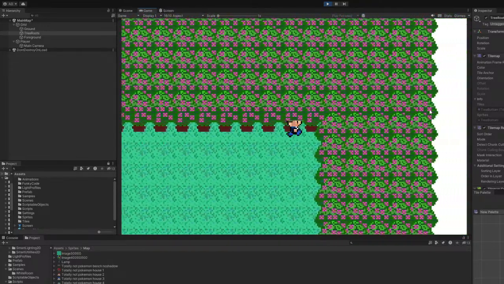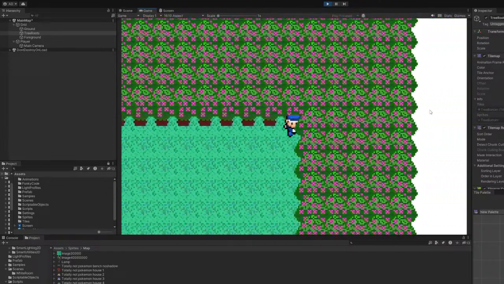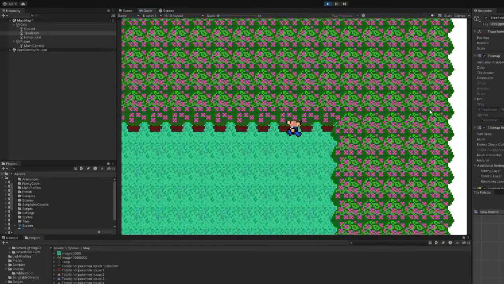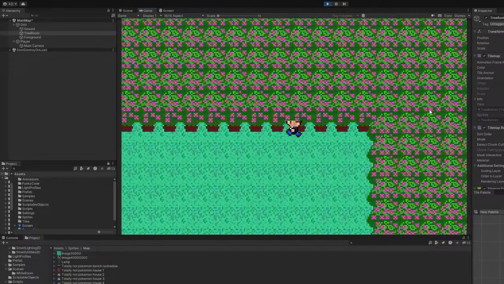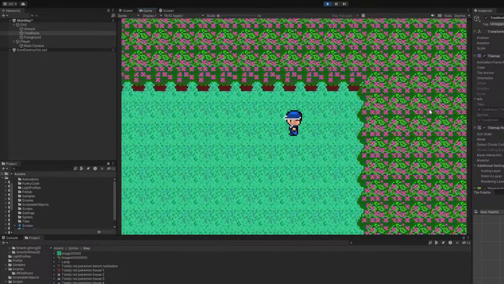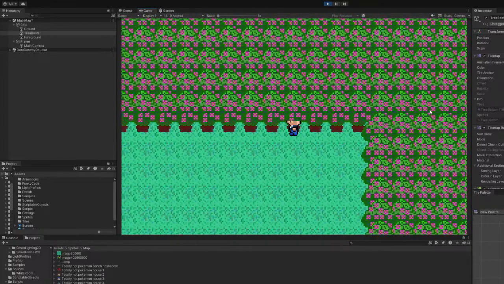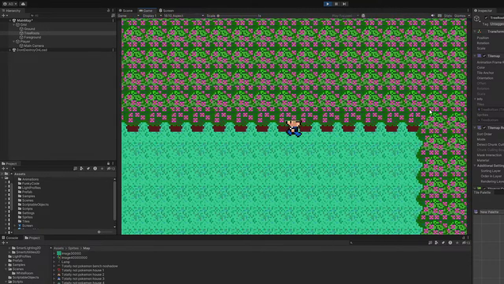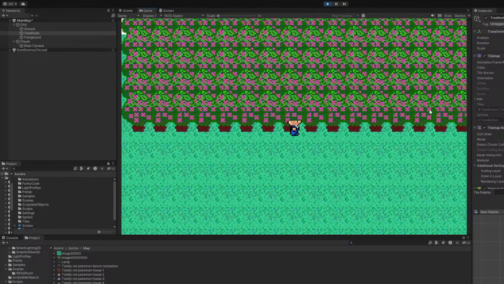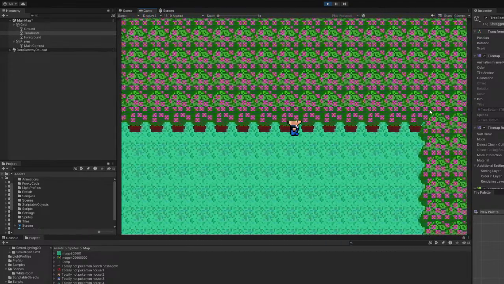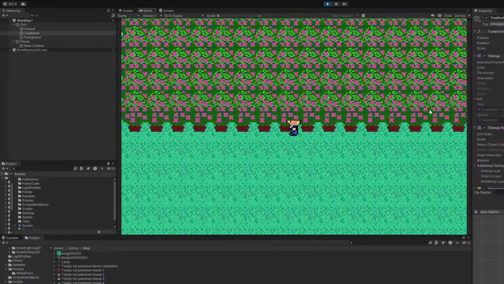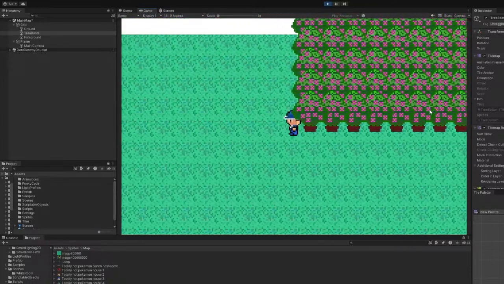But if you squint at it, it looks like the tops of the trees are over you, and before, your head would be below the stump of the tree, which is obviously way worse. Could I just have made it so that you're in front of the entire tree or on top of the entire tree? Yes. But I do feel like this gives it a little bit more of a convincing depth, given that it is pixel art, and so there's going to be a little bit of that weirdness.